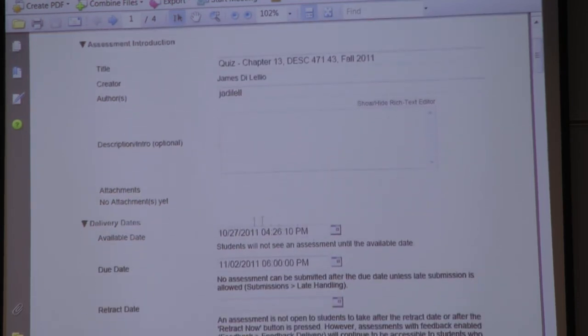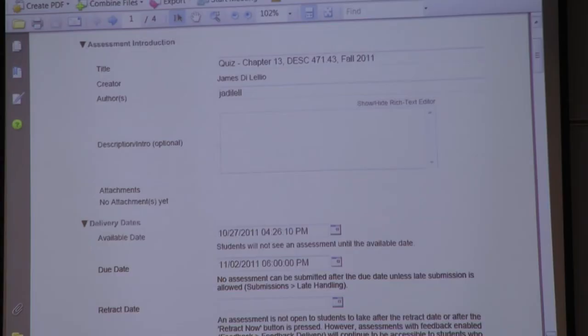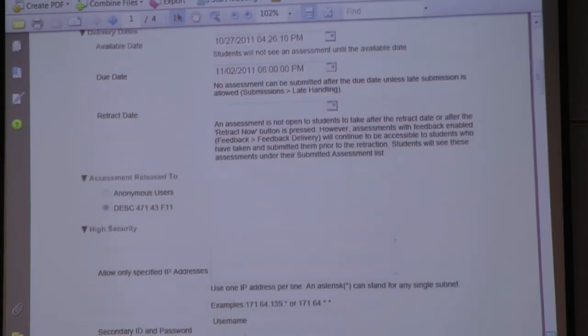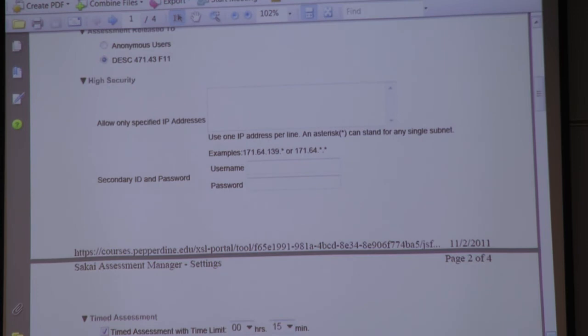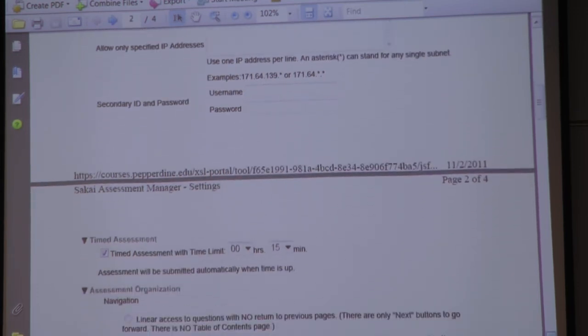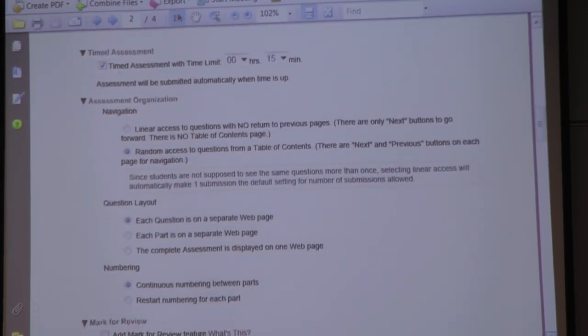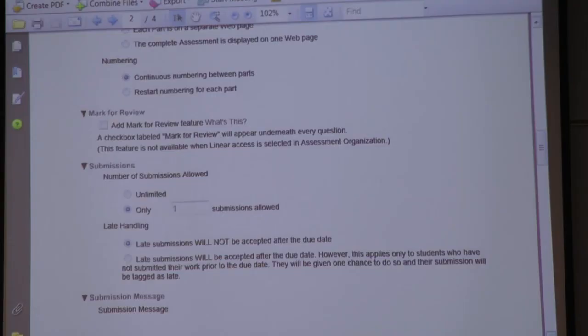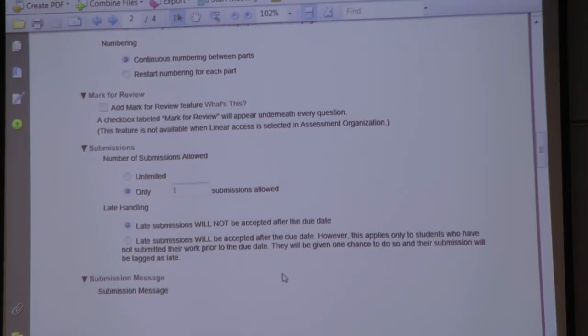Here actually I did use the availability date, so it wouldn't become available until a certain time, but here's the due date. I don't want to go through every line in here, but what you can see is that all these settings have to be enabled to publish a quiz. So a lot of stuff to remember as the students take and as you're setting up each quiz. I've gotten personally better at it, but I still find it a challenge to have to go through and, oh wait, did I say it was this one or this one? Like I don't accept late quizzes, so I have to set that one up.